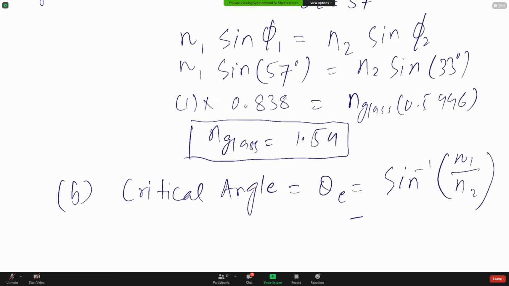Okay, one trick I tell you: you will always have the lighter refractive index above and the denser one in the denominator. So that's your air. Even if you get confused while putting in the formula, about which one goes in the denominator and which one in the numerator, just remember that n1 is always the lighter one. So 1 over 1.5, and the answer was 40.5 degrees.